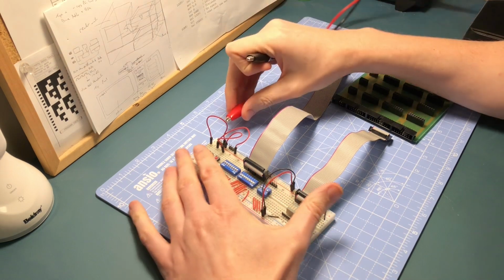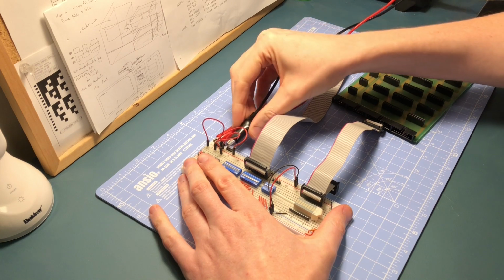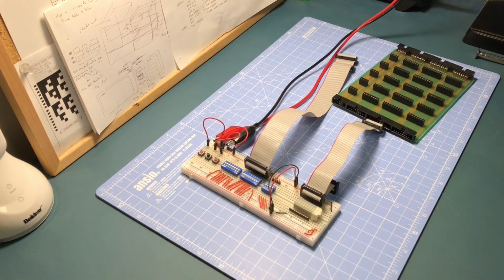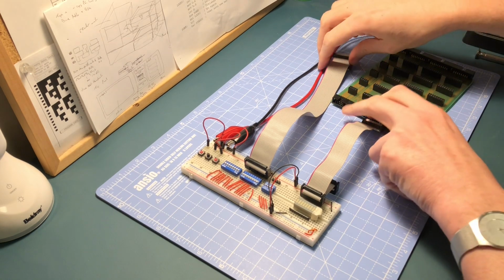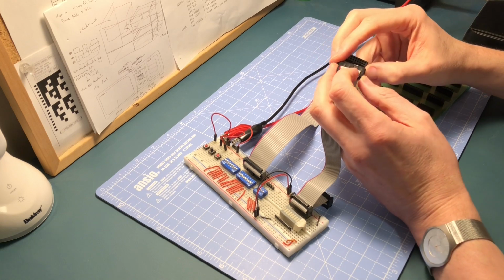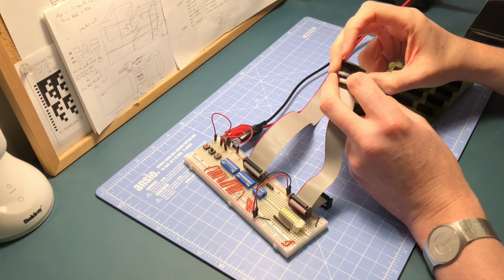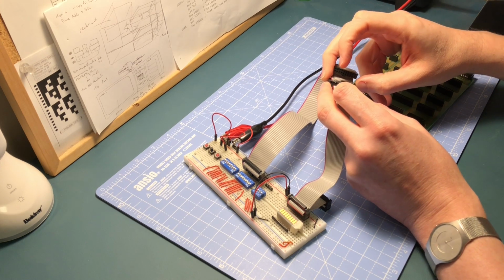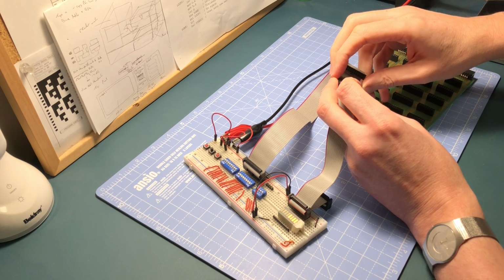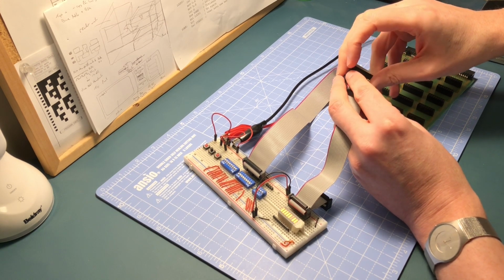So I'm just going to bring in the positive and negative terminals, just connect those down here. And they look good, nothing shorting. So if I pop the power on there, what I'm expecting to see is if I bridge this into here, to the right one, I should get all the LEDs on. So that's obviously a good test. That means that all of the connections there are connecting. I don't know how well you can see that. The LEDs there, that's not too bad.